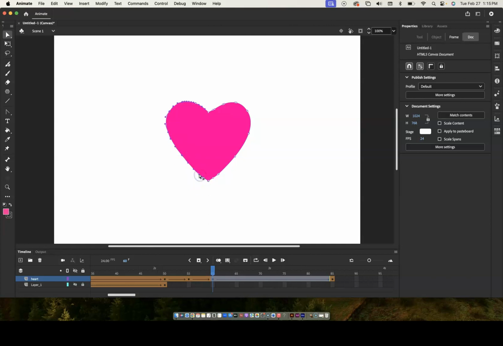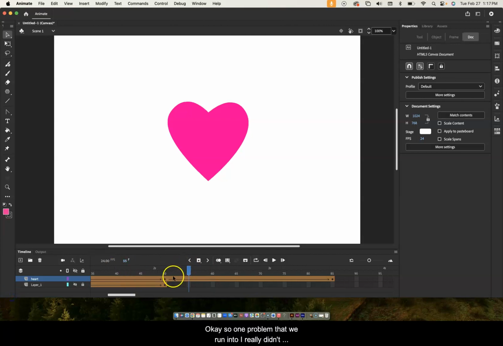I'm holding the shift key down. But I will tell you, I don't really think that this is the best way to do it, because I see that it begins to make extra anchor points. So let's do something different.